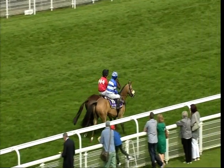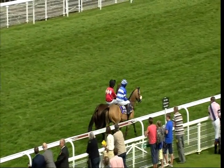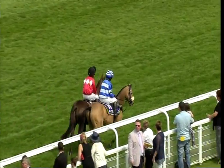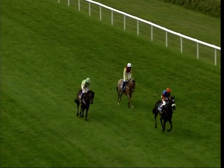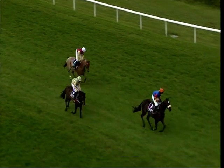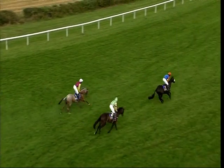So just a reminder that numbers 4, 5 and 12 are all absentees, but the reserve, Stretcholt Hermes, as a result gets promoted, gets a run, and will be running with saddlecloth number 4. The majority of the runners are well on their way down towards the start, just 3 that are a little bit behind the others. We'll be running both these pony races over the straight 6-furlong trip. So the full extent of the straight course here.